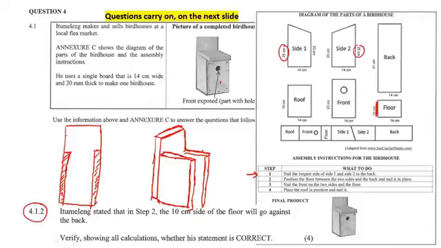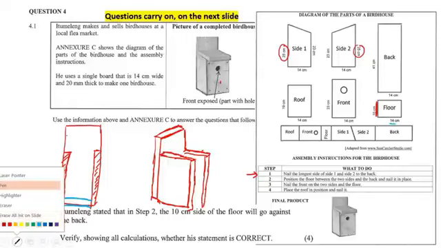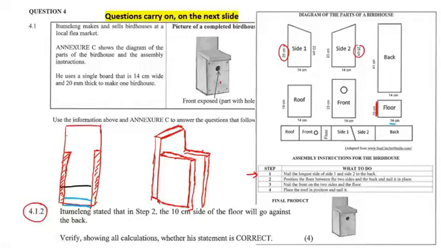Now, in step 2, they said that we must position the floor between the two sides. So we're going to take the floor now, and they're saying that we should put it over here. But we don't know whether we need to put the floor in this orientation or whether we need to turn it so that it's longer like that. The way I'll show this to you is that we know the total length from the outside to the outside is 14 centimeters.